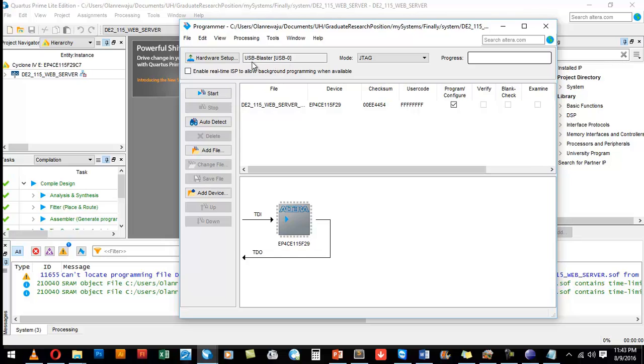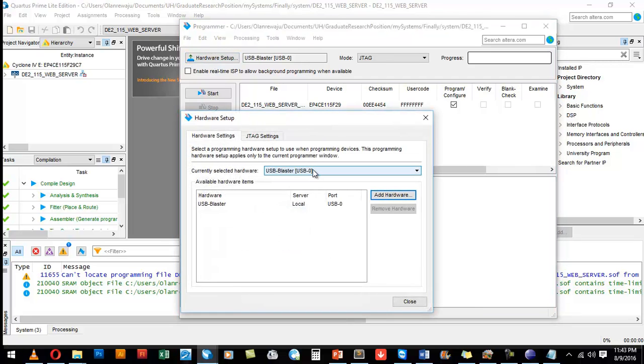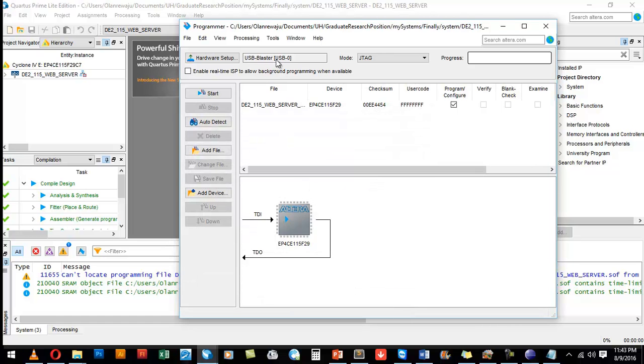Now before I start programming the board, if you don't see this, there is a hardware setup you need to do. So you click on this, then scroll down to USB blaster, USB 0, because normally if you have the blaster installed properly, you should see both options. So select this and close. Once you do that, this should show.